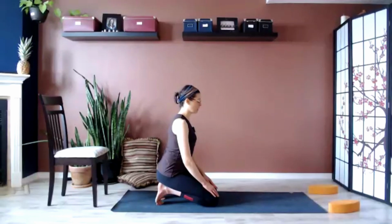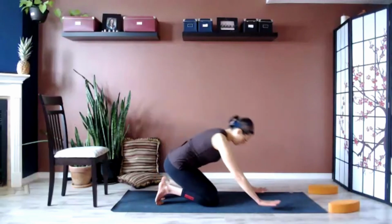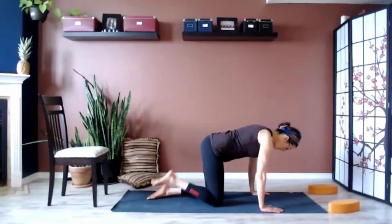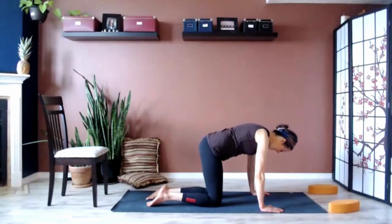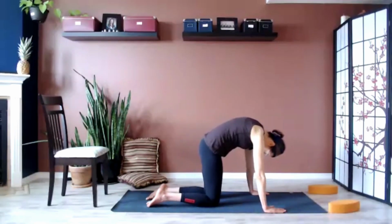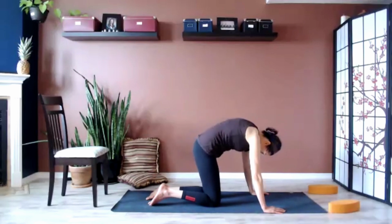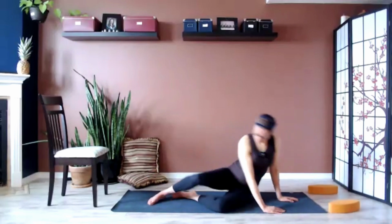It's a little longer here. And inhale. And exhale to set those hands down again, if not already there. Untuck the toes. Again, you might do that little tap. From here, roll through the spine, so round and arch. Release any tension. And then come onto your back.